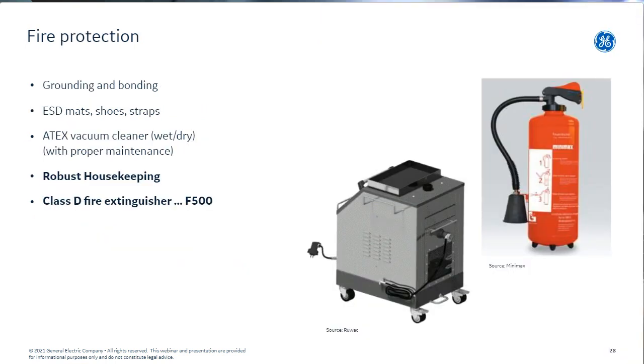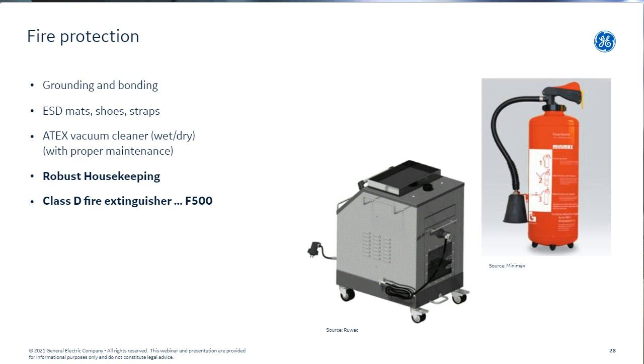From the fire protection point of view, I'm strongly telling you to please take grounding and bonding very seriously, specifically when it comes to cleaning the machines, operating them, and opening them up. We have grounding strips and points everywhere in our machines where you can hook up. We also typically recommend ESD mats in front of your machine that are connected to that. Make sure that any kind of static discharge is avoided.